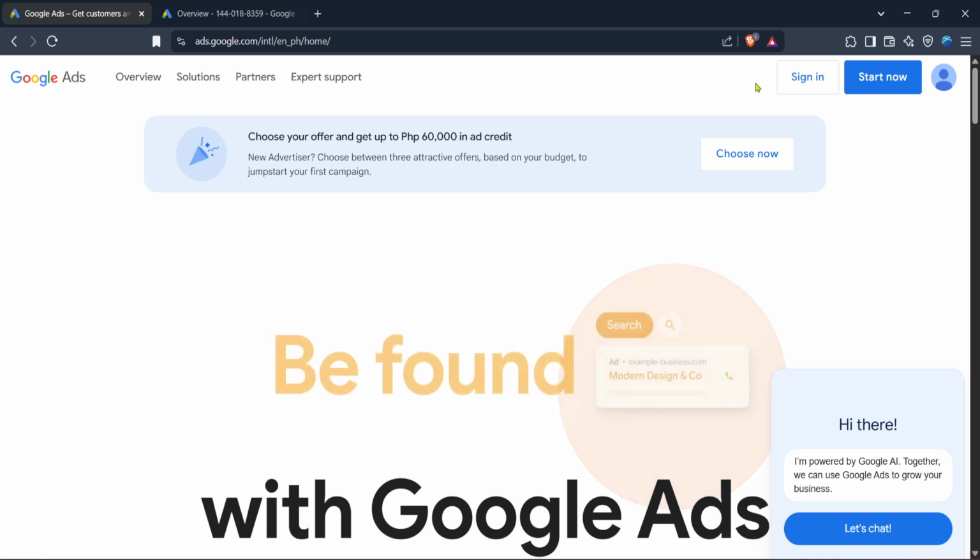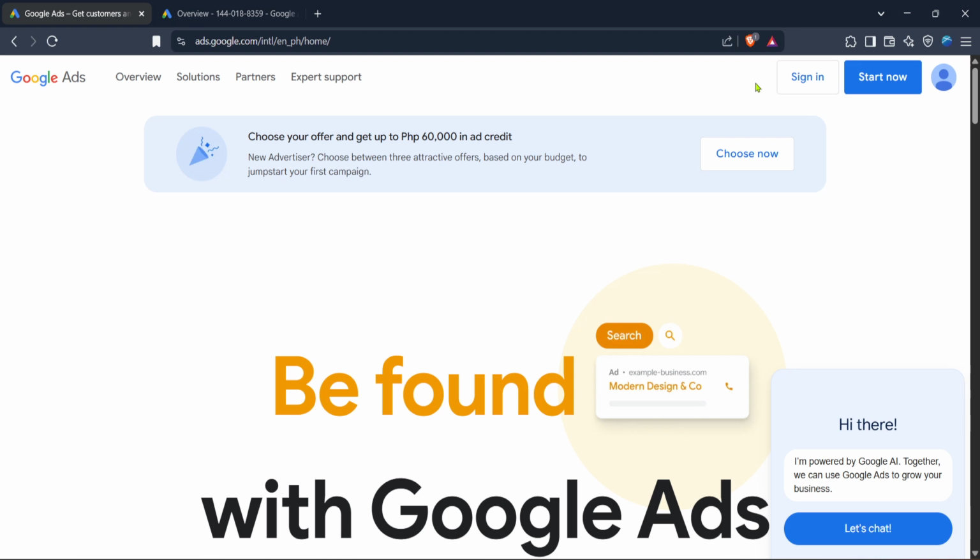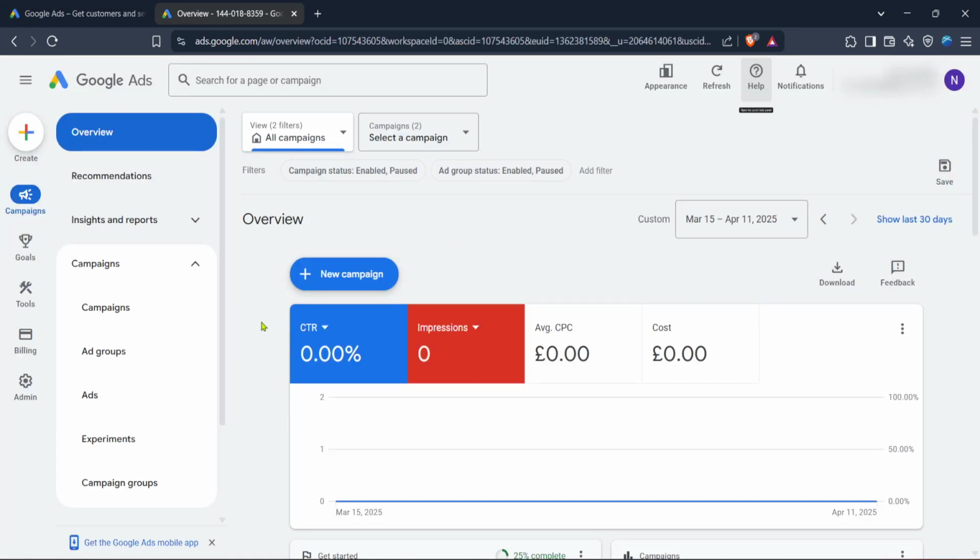Next, you'll want to click on the Overview section. This is where you'll access key insights into how your ads are performing across different metrics. Google Ads provides detailed information, allowing you to quickly assess the effectiveness of your campaigns. Look for trends in the data that might signal a need for budget adjustments, such as an increase in clicks or a drop in conversions.